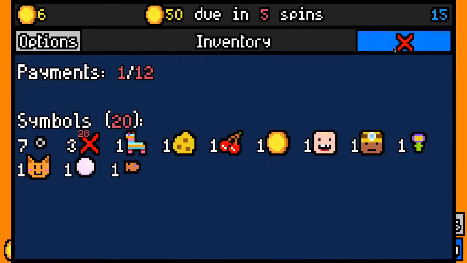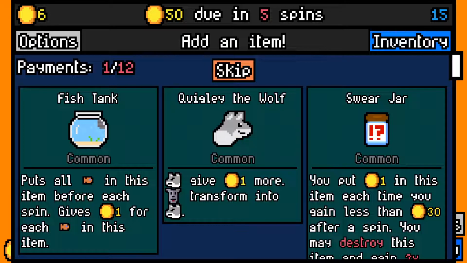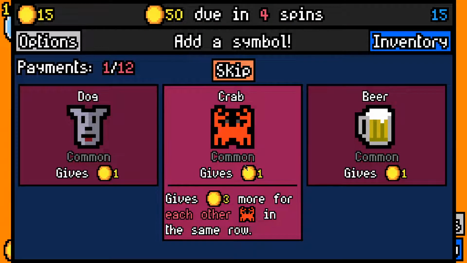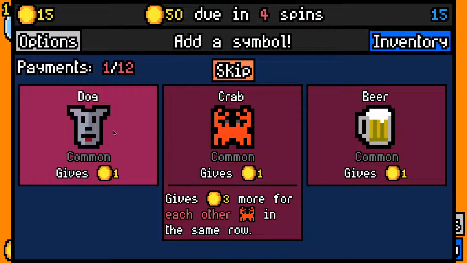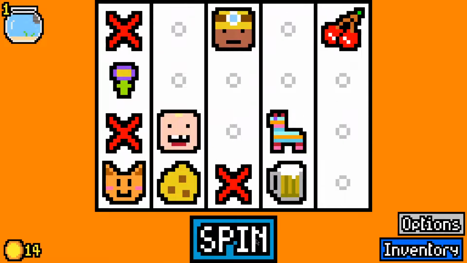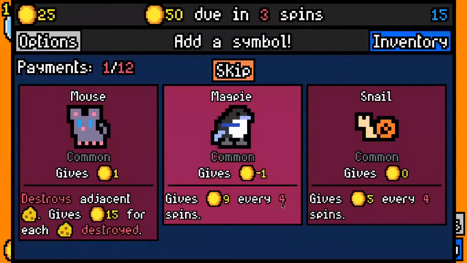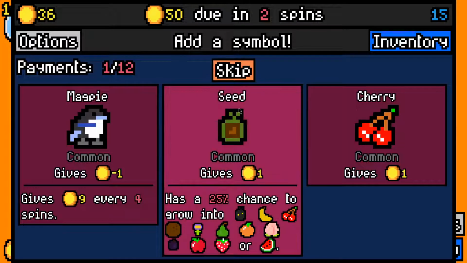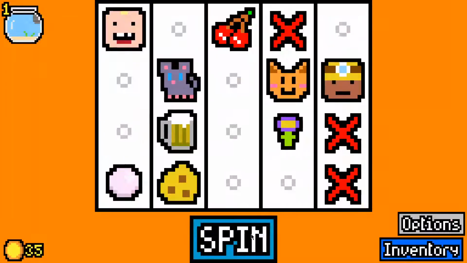We could pick up a fish tank, or we could pick up Quigley the wolf, or swear jar is also not bad. I'll take a fish tank mostly because I have a fish. There we go, Quigley the wolf showing, possibly it would have been a better pick. Let's take a beer. We shouldn't have any problem making the next rent payment with the toddler. I'll pick up a mouse for the cheese. I'll skip all of these.